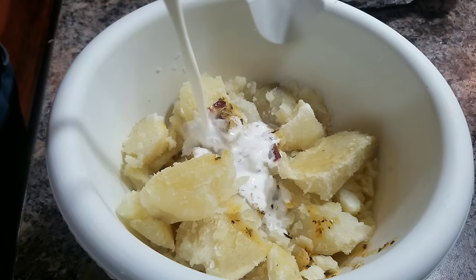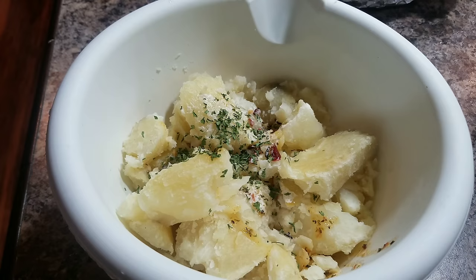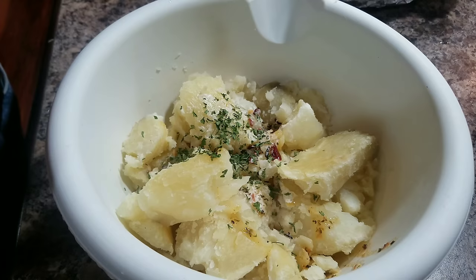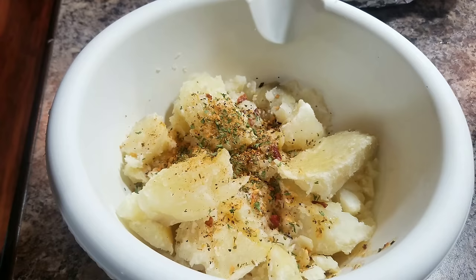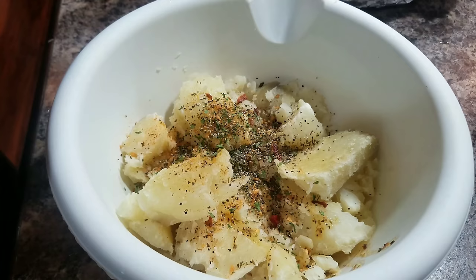Now we got some whipping cream. We're tossing that in the potatoes. Then I have some parsley. I'm throwing some parsley in the potatoes. So we're gonna have flavor all throughout these here baked potatoes. Now I have some more of that garlic herb, Spain Spices, tossing that in there with some black pepper. Yes, sir. And you do not have to worry about the salt content. Trust and believe me, this is not salty at all. Toss in you some sour cream.